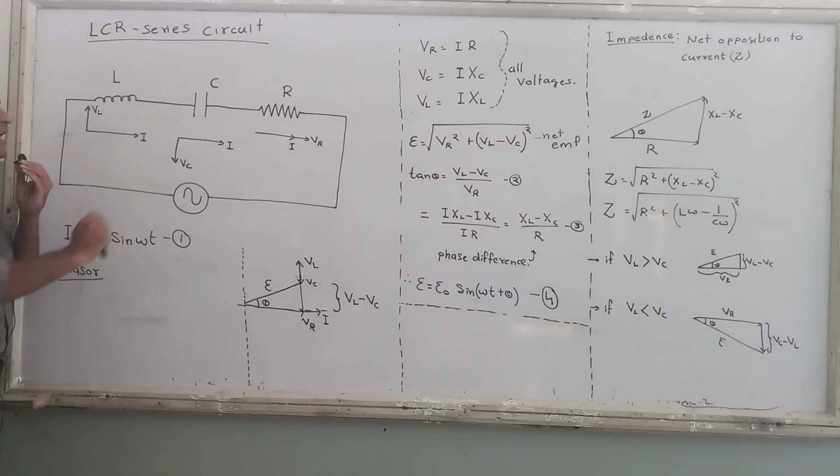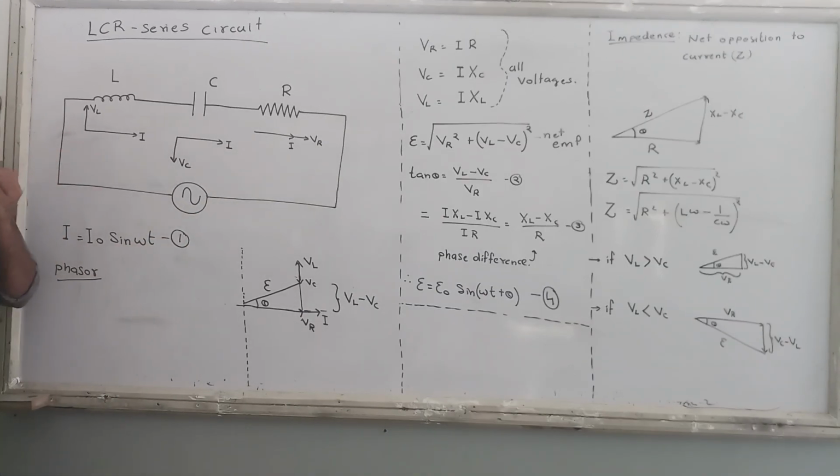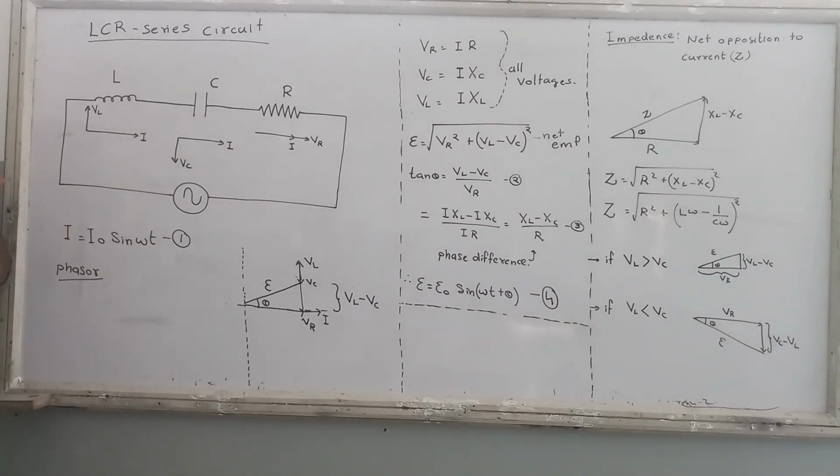And what is applied? AC EMF is applied to this circuit. Now I will start this derivation by first drawing the phasors. Because L, C and R are connected in series, what remains the same through all of them? That is electric current. So for all these three components, first I will draw the current phasors. This is the current phasor along positive x-axis, here also along positive x-axis and here also in the resistance. क्योंकि तीनों सीरीज में हैं तो करंट की हर चीज तीनों के लिए एक जैसी होगी.